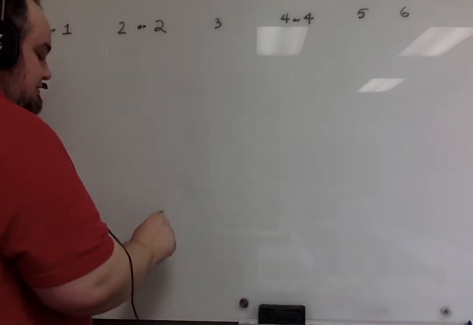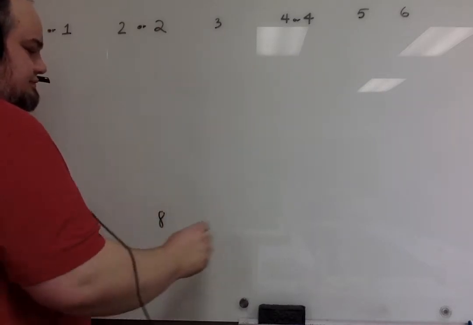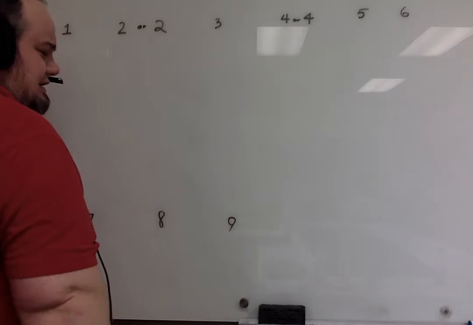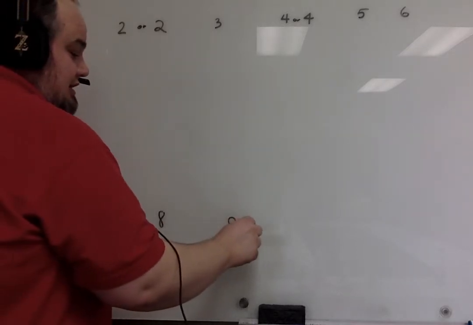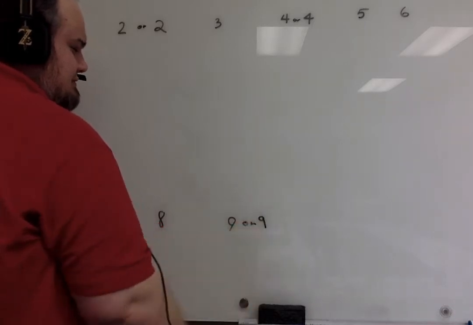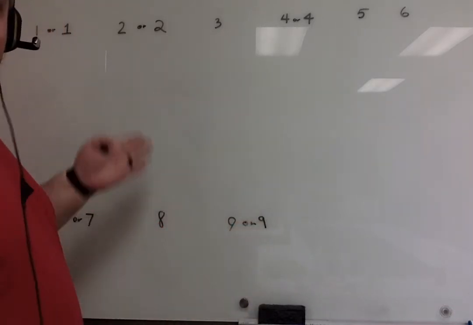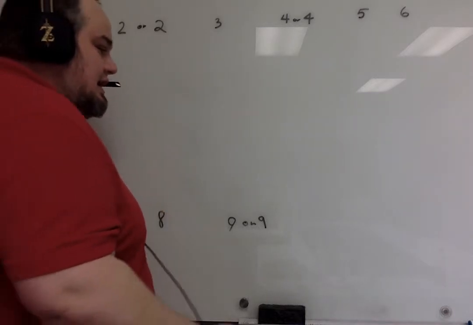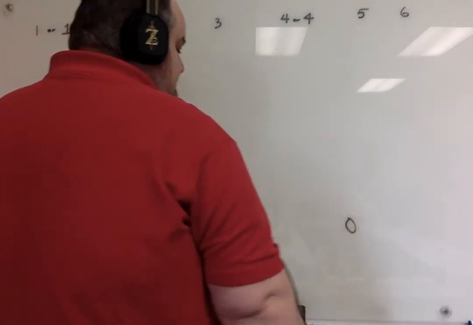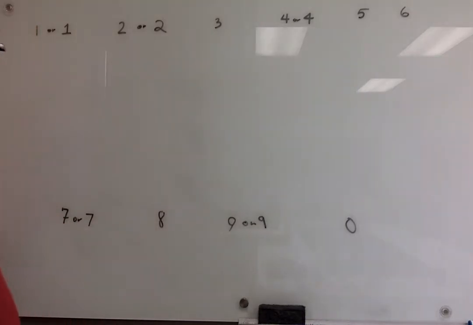And then 8. And then 9. Now, I always write my 9s like they're a 6 that's upside down. But a lot of people write 9s like this, where it's straight up and down instead of at a slant. And then, of course, 0. So those are our 10 digits that we're used to. These are our lowercase digits.